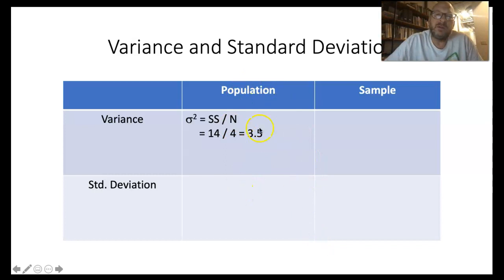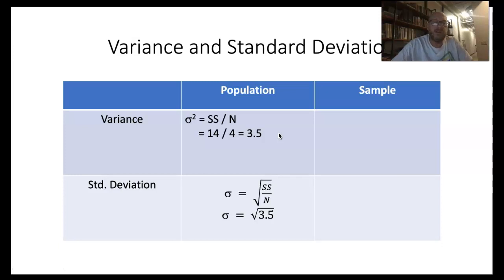Now, I would like to point out that this is from a population. One of the things that happens in stats is we don't ever actually work with populations. We usually work with samples. So you're going to find out there's an adjustment that we make that fits a sample. Okay. But for population, that's what we had been dealing with. That's what we would come up with.